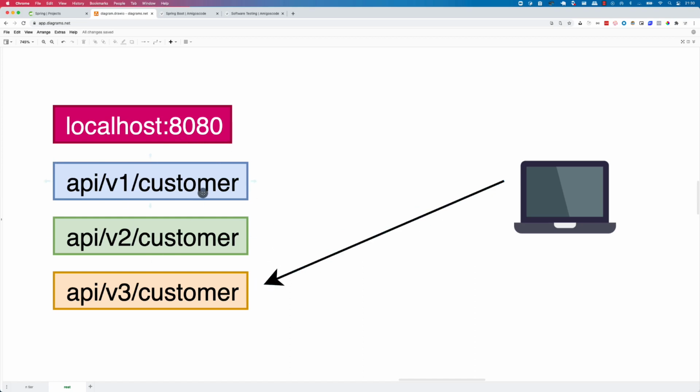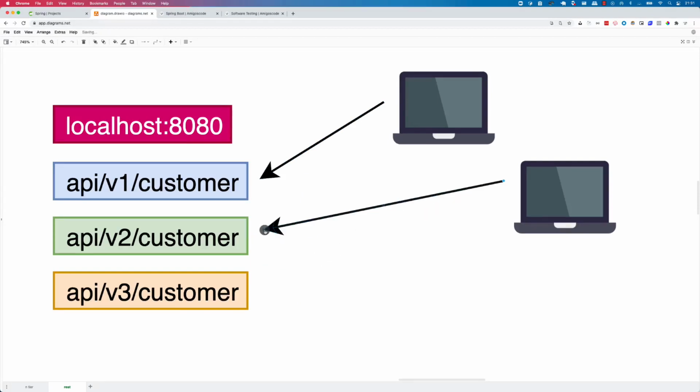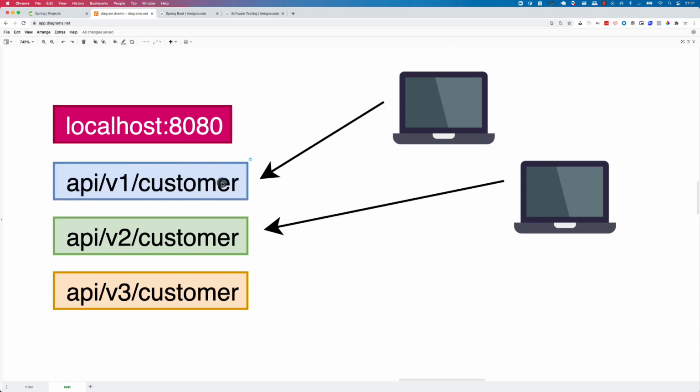The reason why we want to have this is because, remember, we have multiple clients. So we could have another client here, and let's say that this is, for example, an iOS application. Now, not everybody updates their applications that often, right? So we might have a client which is using an older version of the API because it didn't update the application. And if we all of a sudden delete this, it means that we break the interaction, and we don't want to do that. This is why we have these different versions right here.